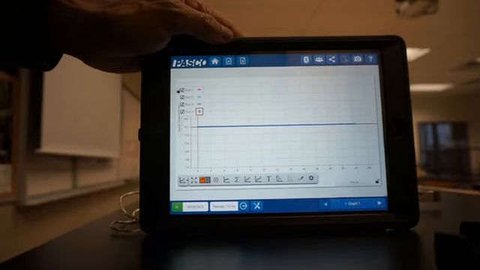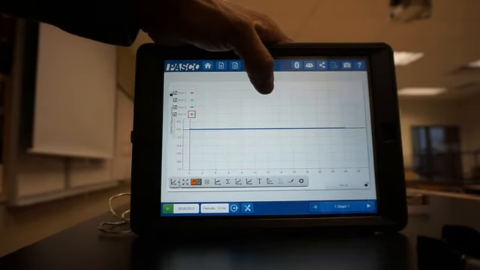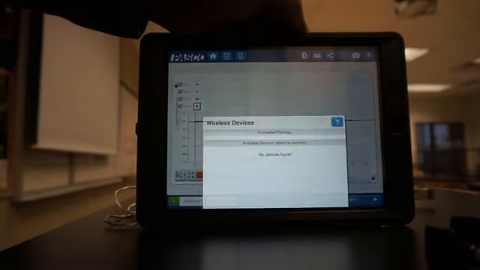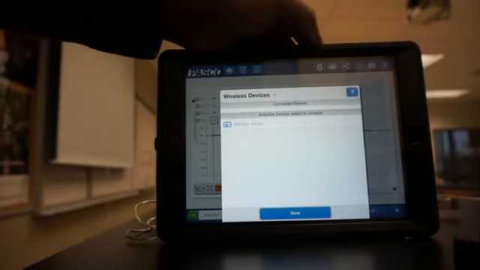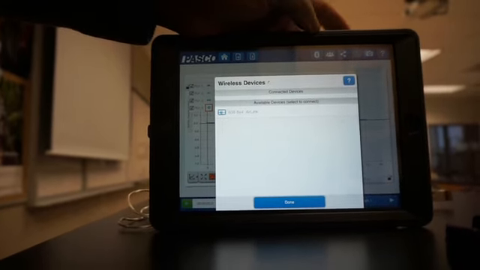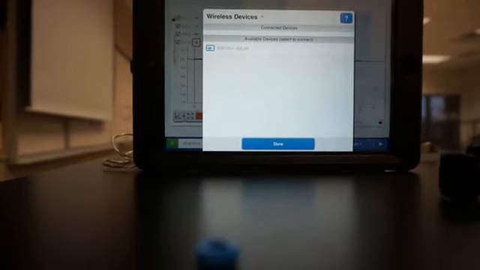In order to connect the iPad to the sensor, I click on this little Bluetooth symbol. When you're doing it, there are likely to be a lot of Bluetooth devices around, so you need to make sure you select the right one. Notice how it says 838844.